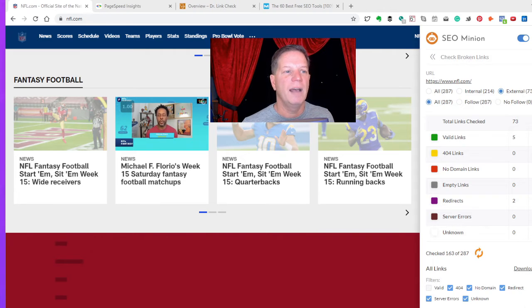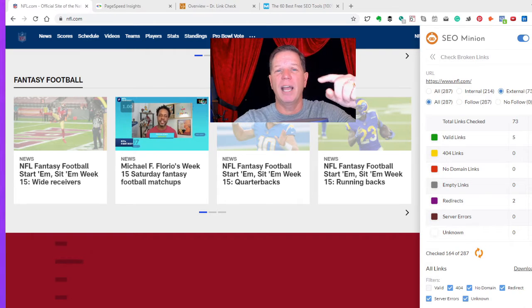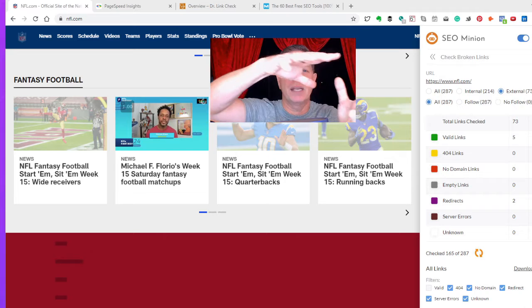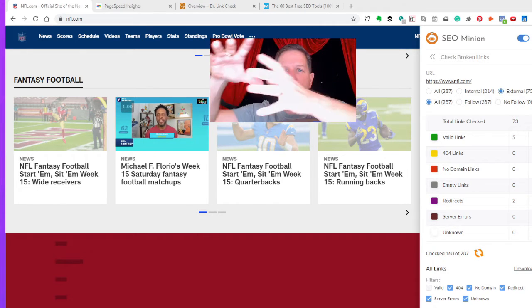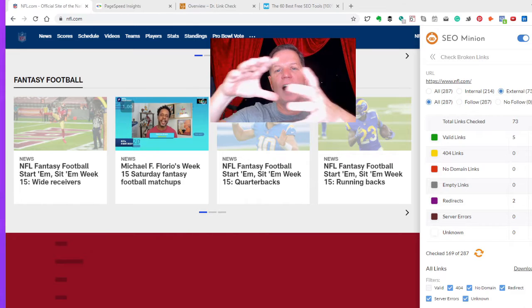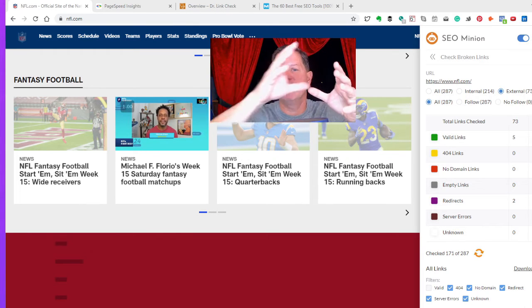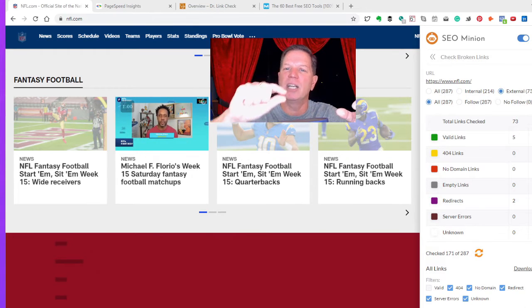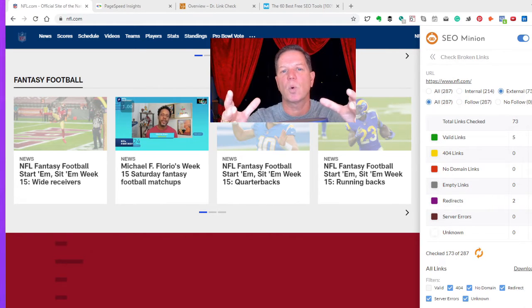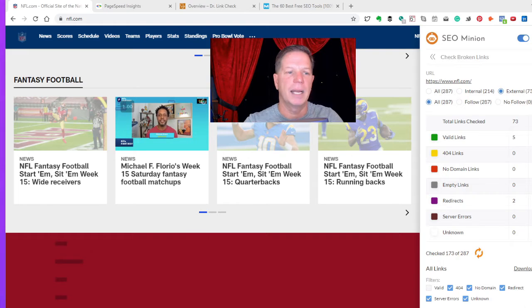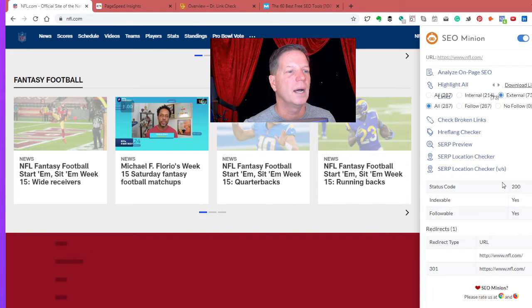Well, when you have that follow, you want that engine to crawl from that site to your site and keep that authority going. But when you set that nofollow, that kind of breaks that. Even though it captures that data and you got the link back, it's not as powerful as it crawls. So it's keeping the crawl all on the NFL site. So this is, like I said, a fun little tool to play around with.